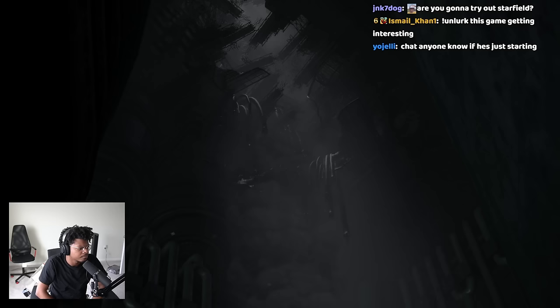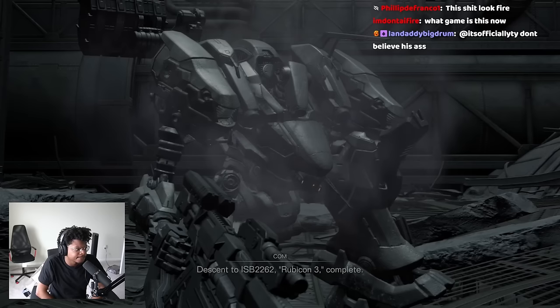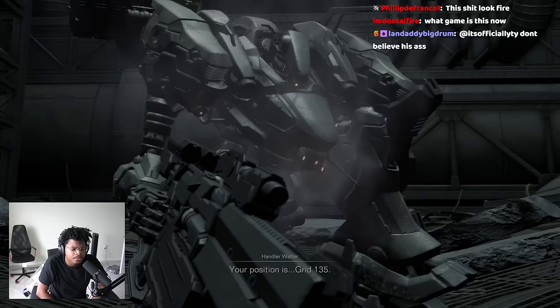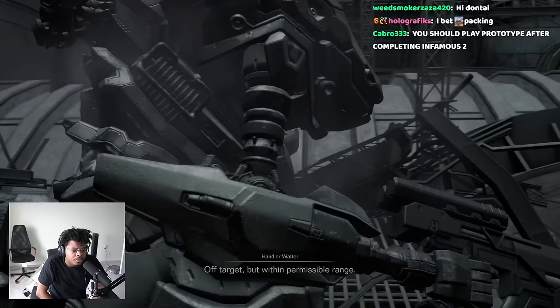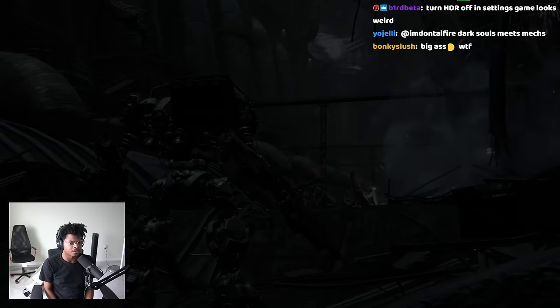Good landing. Your name is I Just Got Twitch. I appreciate you, man. Descent to ISB 2262, Rubicon 3, complete. Your position is grid 135. Off target, but within permissible range. There's a catapult ahead. Use it to close the gap. Main system activating combat mode.